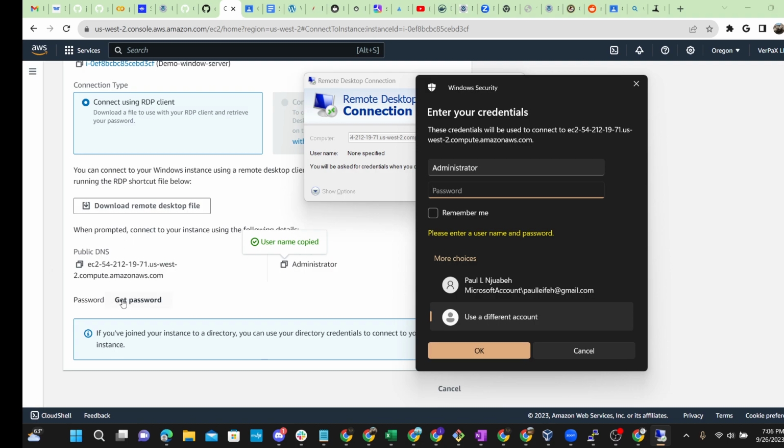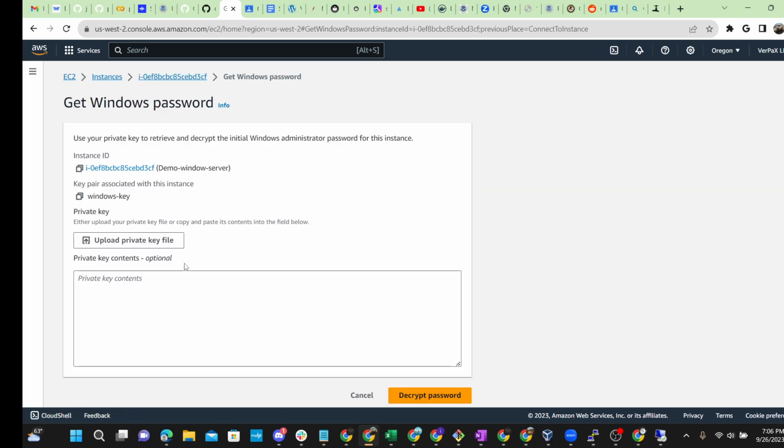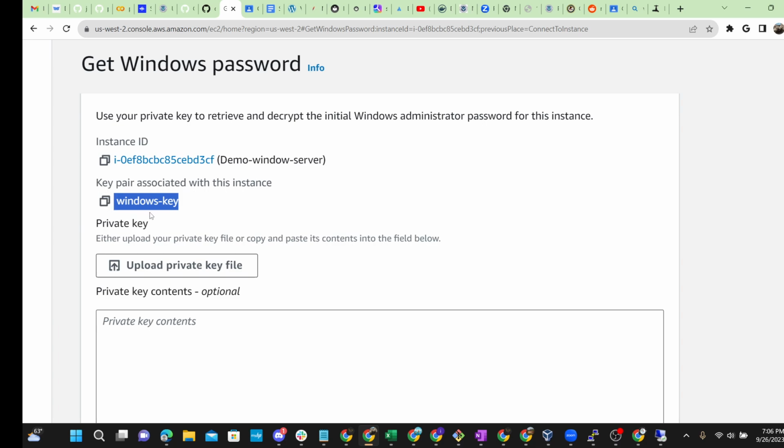Click on get password. Click on get password right from here. When this happens, I'm going to click on upload. So you're going to be able to upload the key, this key, because there's a key. Look, check right here. There's a key name right here.